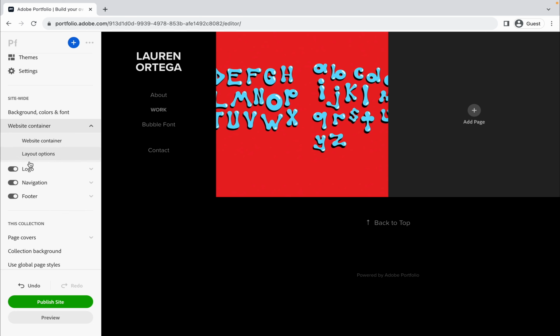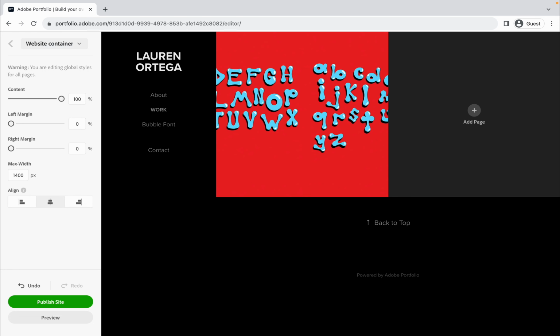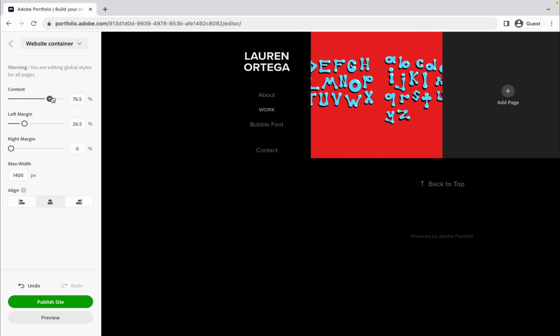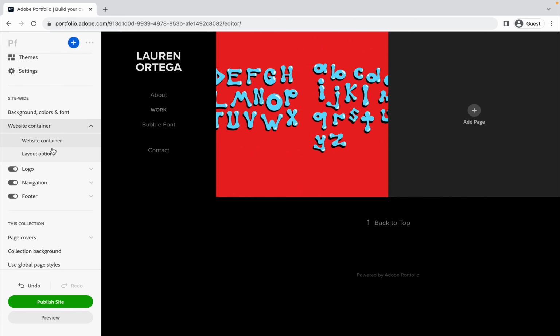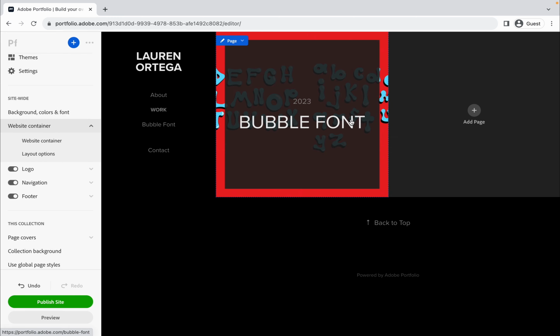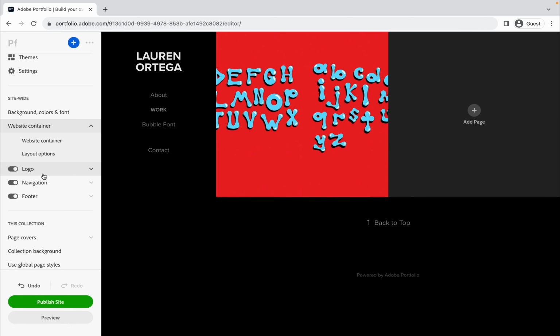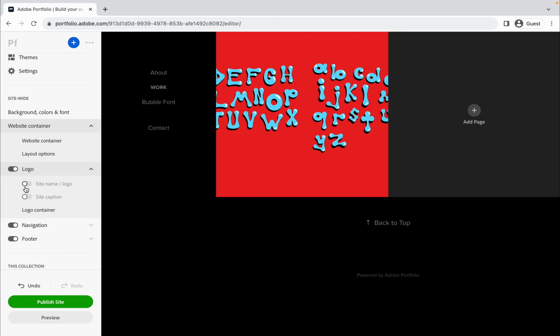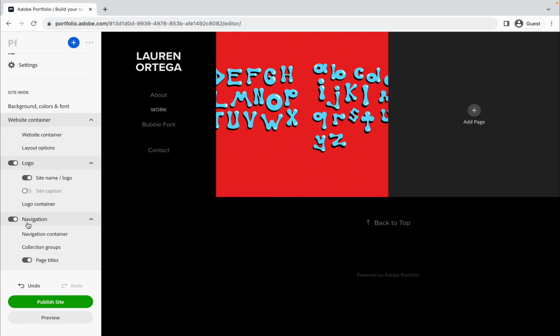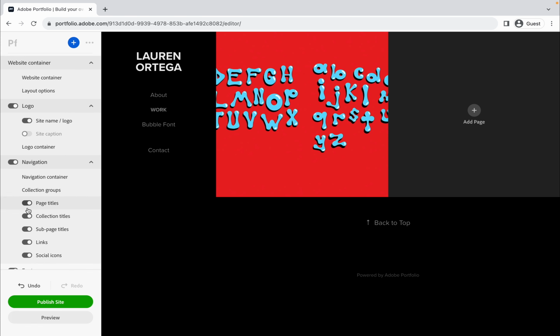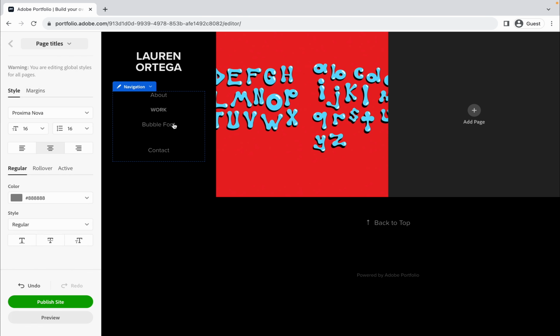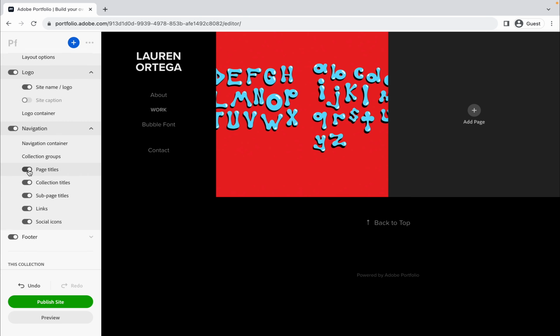And then the next step is the website container. So if you want to change the margins, or if you want to go in and look at different options for changing the margins in between your descriptions or your projects, this is basically where you would go. And then if you want to have your logo visible or not, or a caption. And then with other navigation, this basically shows if you want your projects to be on this title page right here.